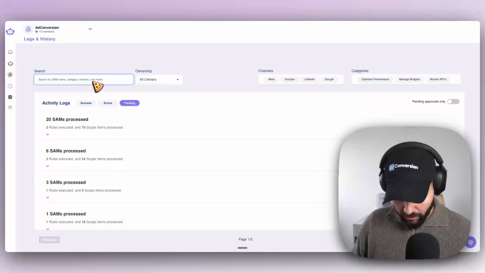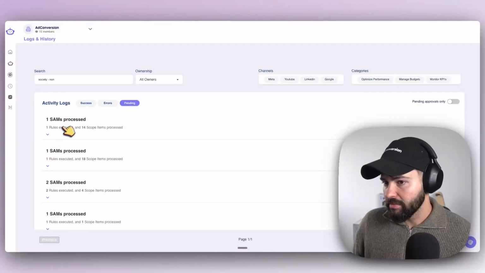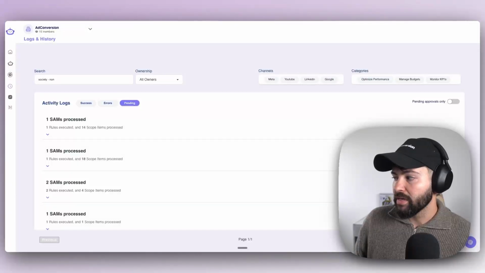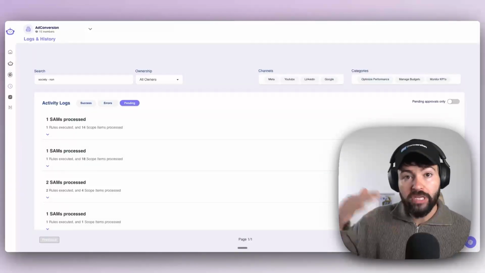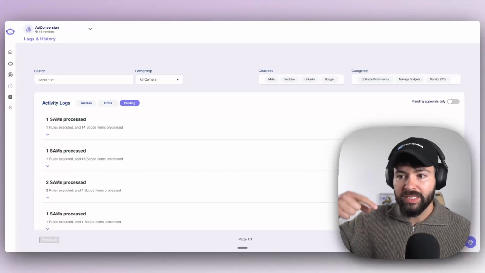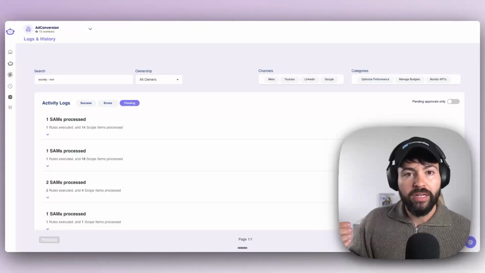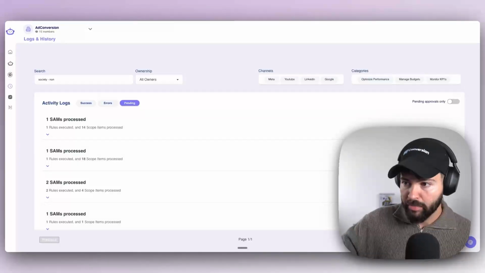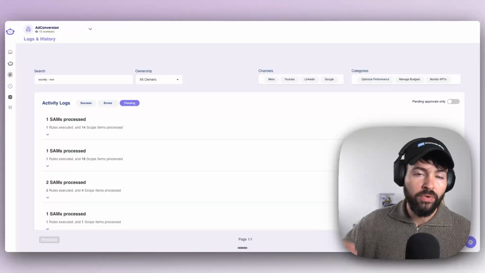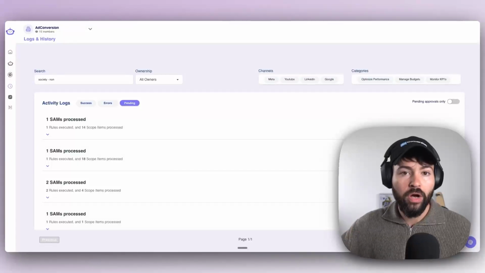So for example, if I search my society one and I drill in, I can see here this SAM was processed today, and it was processed at this time frame. So depending on the frequency that you set up your rules, how often you see the SAM processing will change. For example, if I'm running my rule every hour, then every hour I'm going to see more SAMs getting processed inside of my activity log. If I'm running it once a day, then that SAM will only get processed once a day, right? If I'm doing it once a month, so on and so forth.